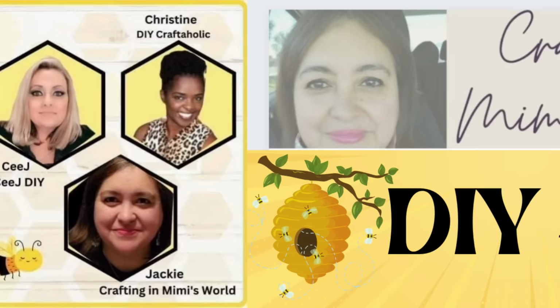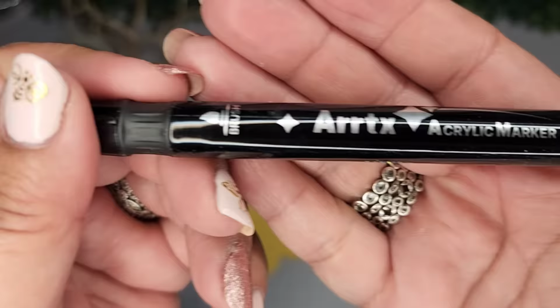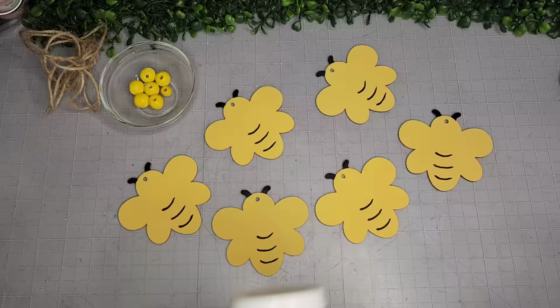For DIY number two, the Dollar Tree has these new craft garlands with wooden beads, and I'm going to go in with the Waverly chalk paint in the color Maze, give them all a full base coat. Now I'm going to go in with these Artex paint markers, and using the color black, I'm just going to outline these lines that are for the bees and the little antennas as well. And now I'm going to take some of the Waverly chalk paint in the color Snow White, and I'm going to paint their wing portion.